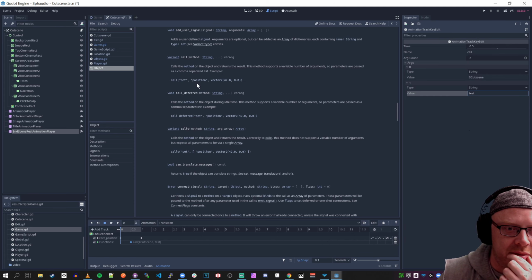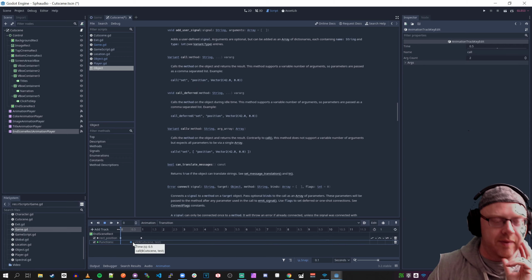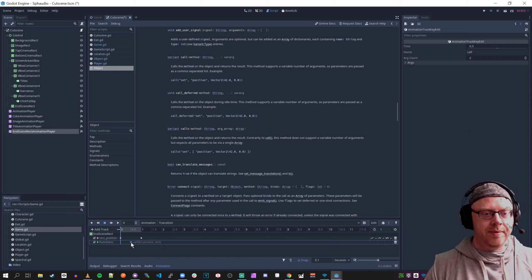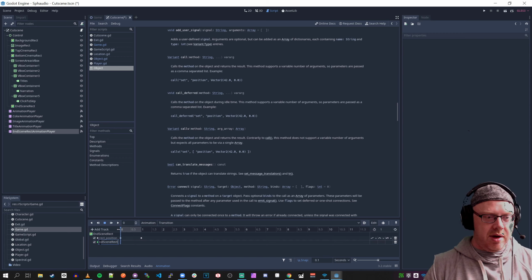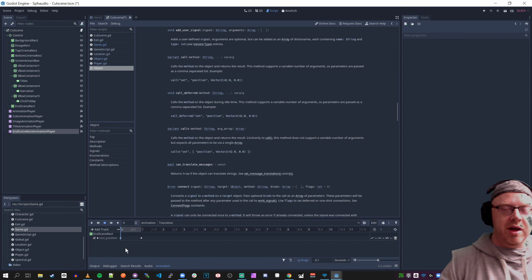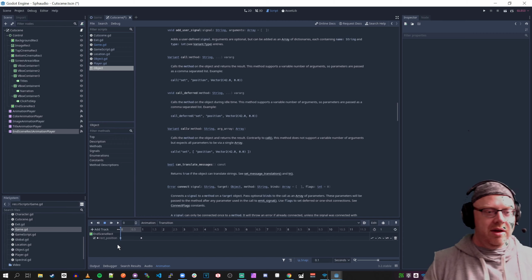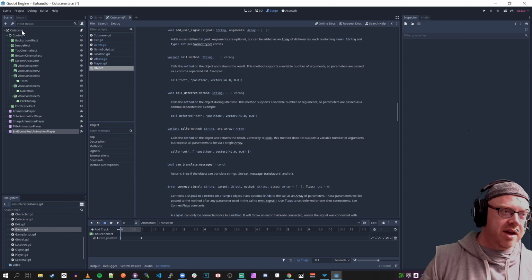Call set position. Oh, bollocks. Okay, delete that. The reason I'm deleting that is because it's calling a method on itself, not an object. So we want to get a reference to cutscene at this point.